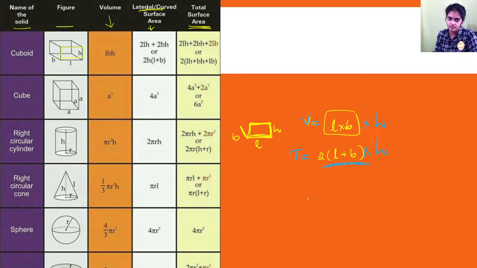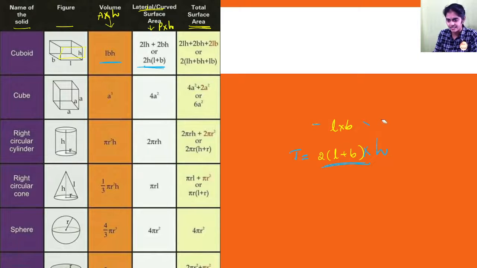Can you see the formula? Sorry, lateral surface area. See the formula. So what am I doing here? I'm taking the area of that particular 2D shape into H. For the lateral surface area, I'm taking the perimeter of that shape into H. This is the trick we are going to apply now. So let's see if we can apply the same trick for others also.